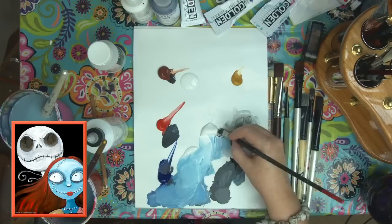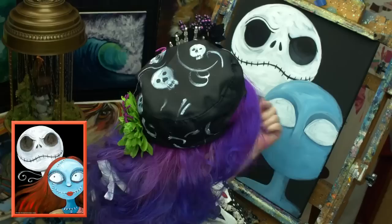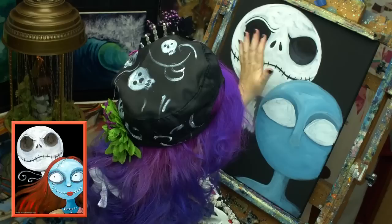I thought about this a lot. I'm like, where do I put Sally's focus? Because that was important to me. Where do you put the focus in your painting? Because if she looked out at the viewer, it conveys one story. He's looking at you, kind of letting you know, don't roll up in here. But she's looking at him.